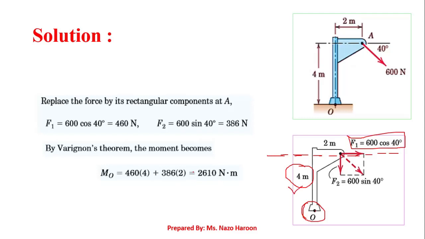So you may write it as 600 cosine of 40, which has been calculated already, and this gives you 460 newtons, right? So you have to multiply 600 cosine of 40, or 460, with the moment arm, which is 4, right? So this is the moment that is being generated by this x-axis component of the 600 Newton force. Now we are left with another component of the 600 Newton force, that is the vertical component, and that is 600 sine of 40, right?